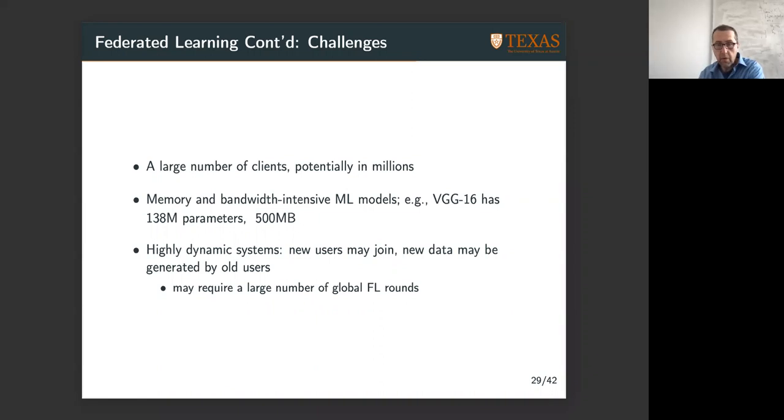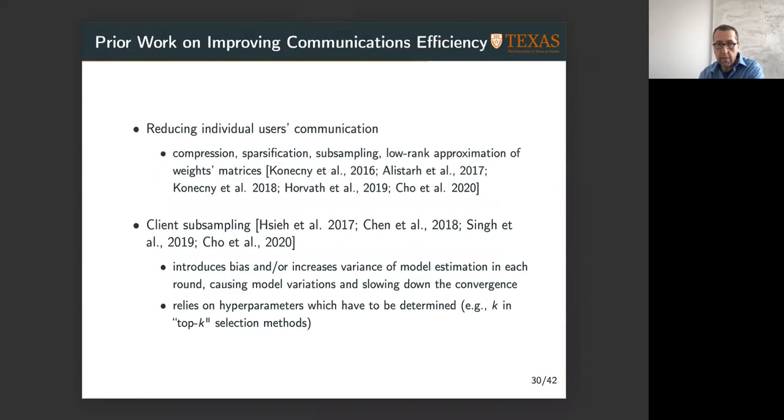We're focusing on one specific issue, which is the communication efficiency on the uplink, trying to reduce the amount of communication from clients to the cloud. And there are two lines of work that are complementary to each other. One is focused on reducing individual communication by compression, sparsification, and so on, just reducing the amount of data used to represent the model.